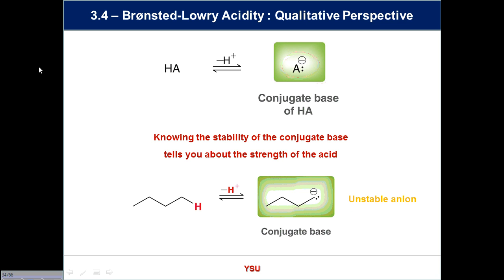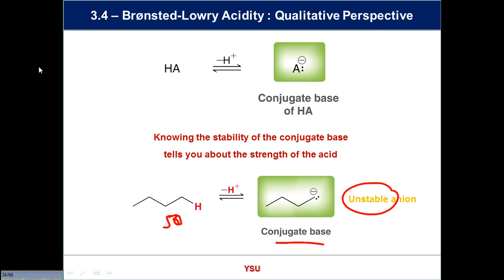In terms of the other end of the scale, you're going to find that knowing the pK of this thing, which is about 50, is going to tell you an awful lot about the conjugate base strength. And also inherently tell you that that thing is unstable. On the left, the pK of 50 tells you it's not acidic. So on the right-hand side, this must be an incredibly powerful base if it's on the opposite end of the scale. And that's because it's unstable.